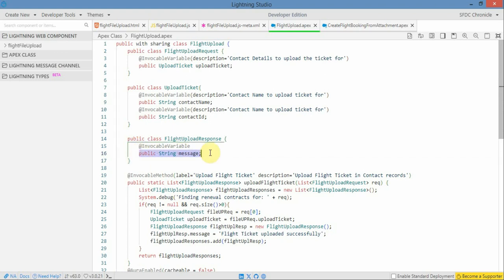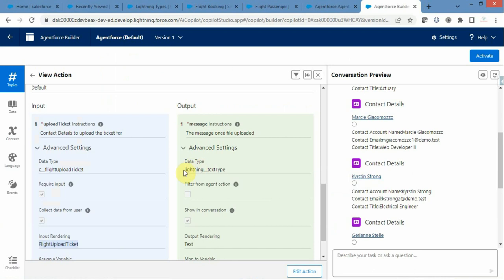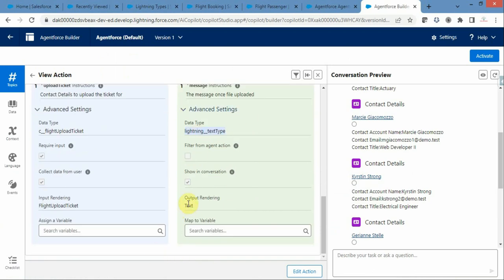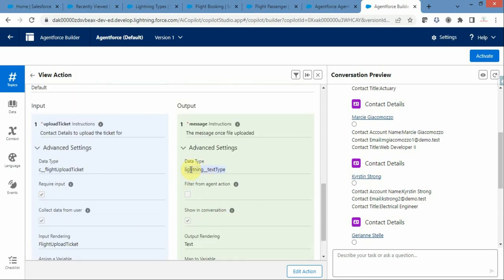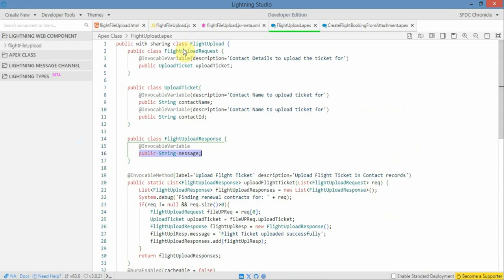Rather, I use a simple string message, and that is coming as lightning text type, and this is the standard data type. I have not changed or created anything for this one. This output rendering can be text or rich text area based upon whatever you are selecting, but this is the standard lightning type. So this is the functionality of request and response.